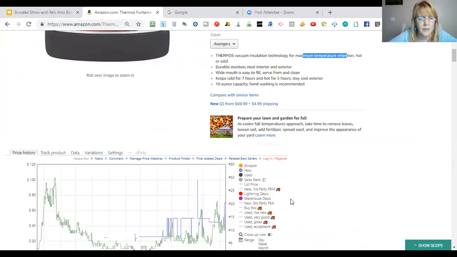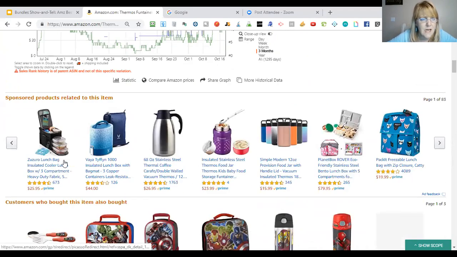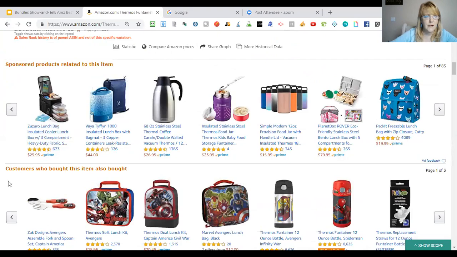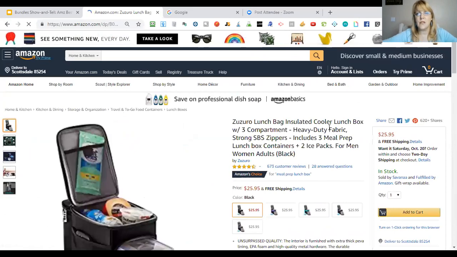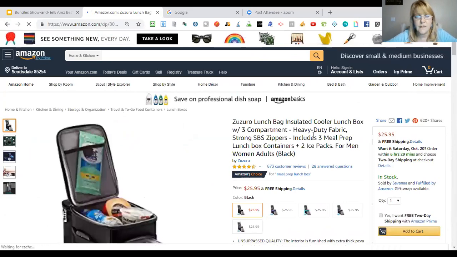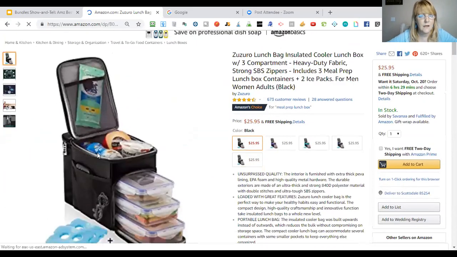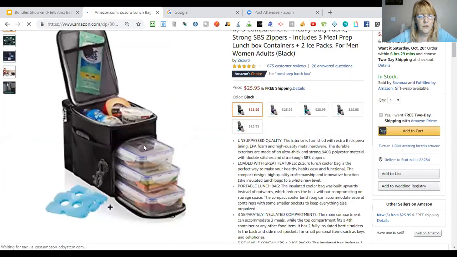So I'll scroll down a little bit and say, okay, what is going on with this? That will show me sponsored products and customers who also bought this. I like this, it's kind of cool. So let's check this one out here. We're looking for storage containers. So busy moms, people who work in offices, college students. This is kind of cool. Look at this, with these different little plastic sub-containers in there and a handy little carry pouch. This is a really cool product.